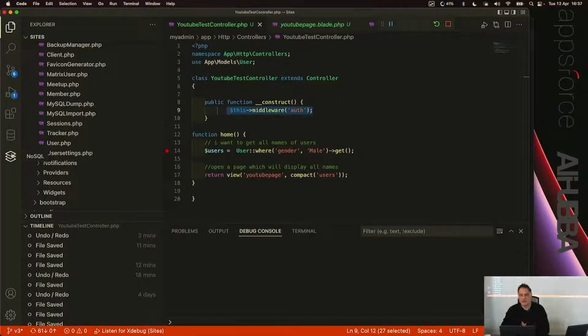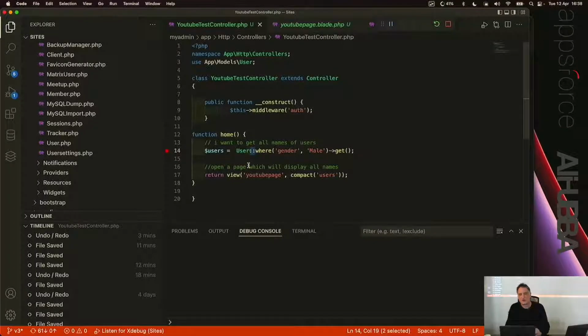Okay? So I have here a user, which is a class, and this thing in PHP means that I'm going to call a static method, so I'm not going to make an instance of the user. I'm not going to make a new user, okay?